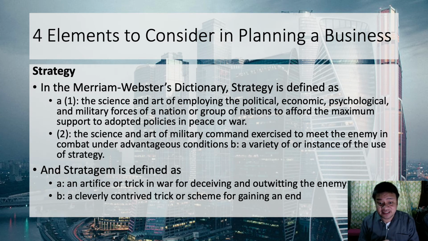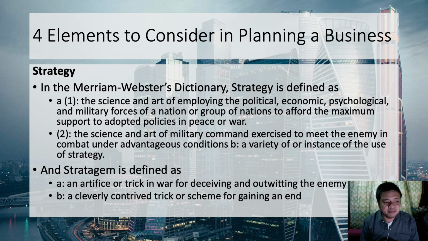Next is your strategy. Now, in the Merriam-Webster's dictionary, strategy is defined as A, the science and art of employing the political, economic, psychological, and military forces of a nation or group of nations to afford the maximum support to adopted policies in peace or war. Second, the science and art of military command exercised to meet the enemy in combat under advantageous conditions or a variety or instances of the use of strategy.